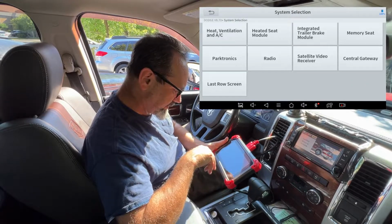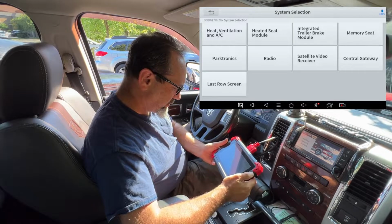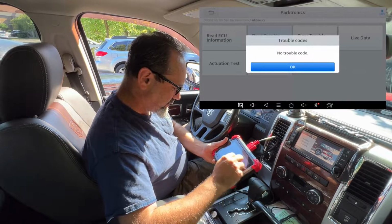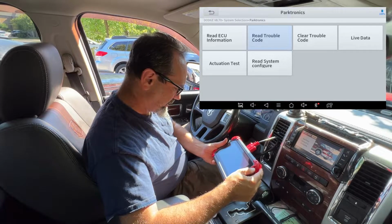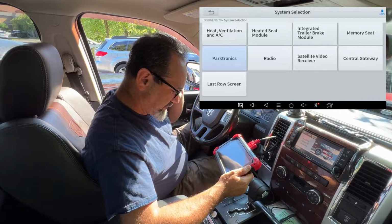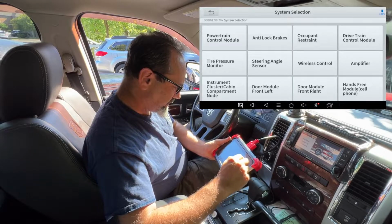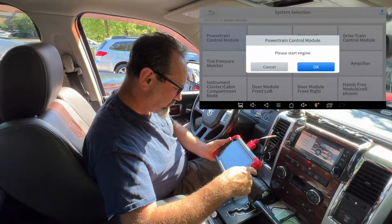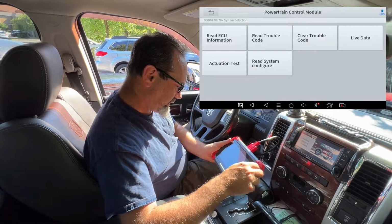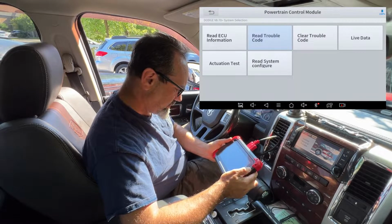Now, there are a lot of things on this that aren't necessarily applicable to this truck, like Parktronics. I have no idea what Parktronics is. Let's click and see. No trouble codes, obviously, because I don't know what Parktronic is, and I probably don't have it. Radio, satellite, video receiver, central gateway, last row screen. Oh, it's just so much to learn. Let's click on powertrain control module. Please start the engine. It is started, thank you. Okay, read trouble code, and we're on powertrain control module. No trouble codes. Well, that's good to know.